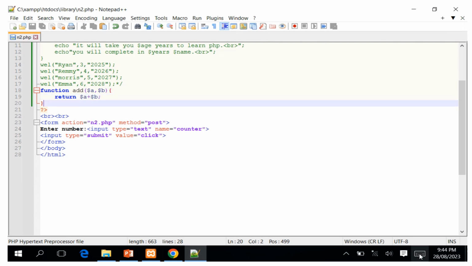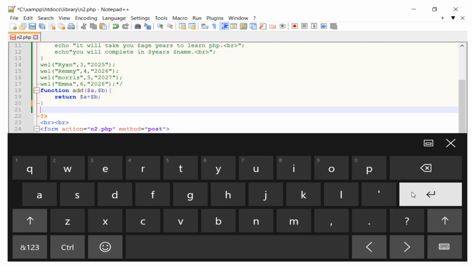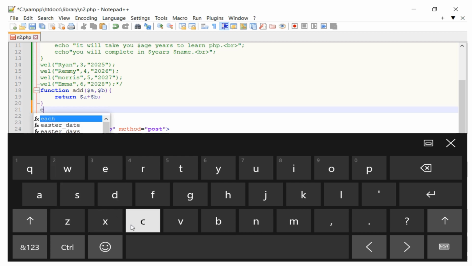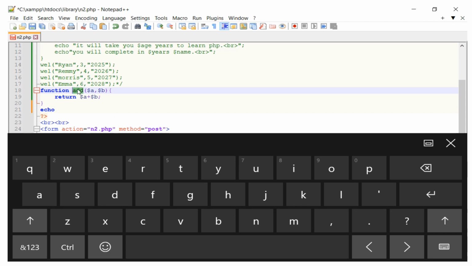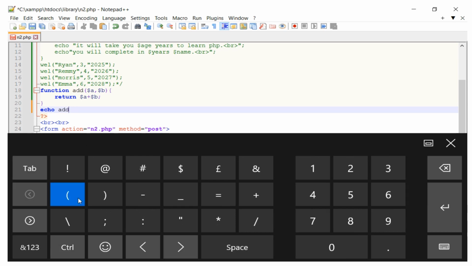Maybe now we can call our function by saying maybe we echo that, and then we are echoing this function here. Then copy it, and then we can paste it there, and then remember to add this, and then we can terminate it with that at that point there.